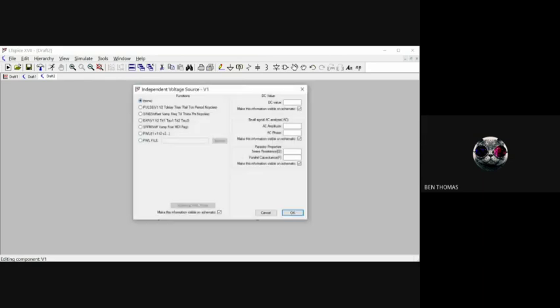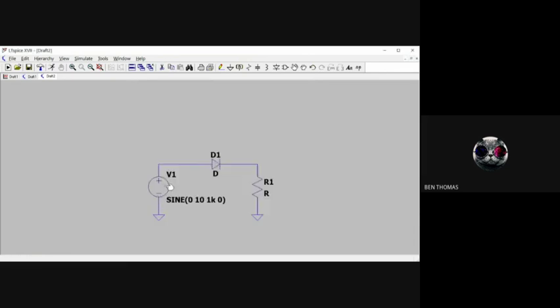Out of these options, you can click on this sine, and here you can set the DC offset value to 0, amplitude to like 10, frequency like your wish. Let me just set it to 1 kilo, and time delay can be 0. The rest is not required for us. And let me click OK. And a voltage source is set right now.